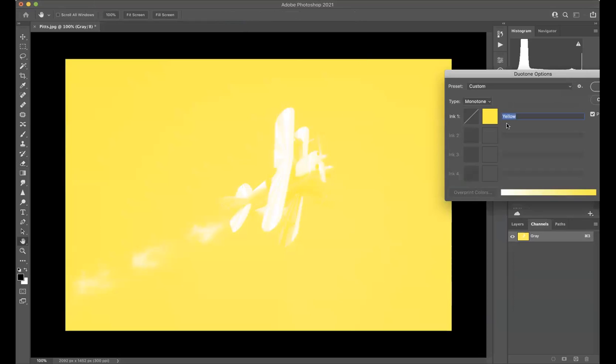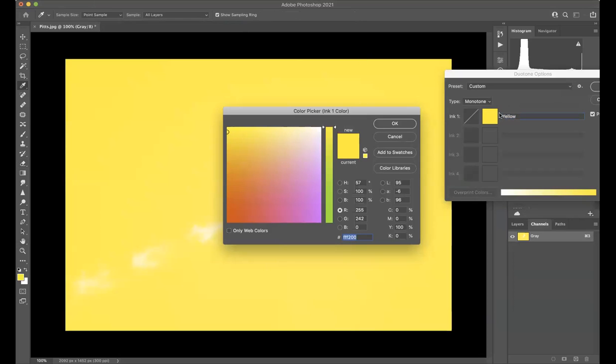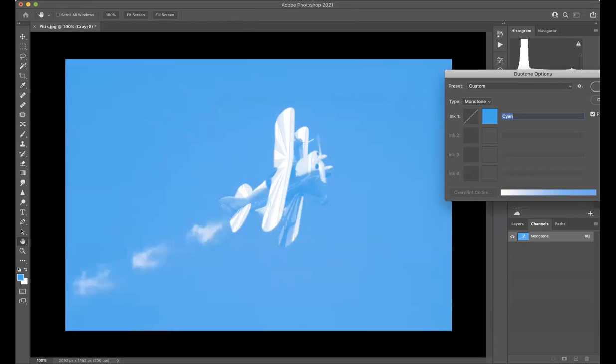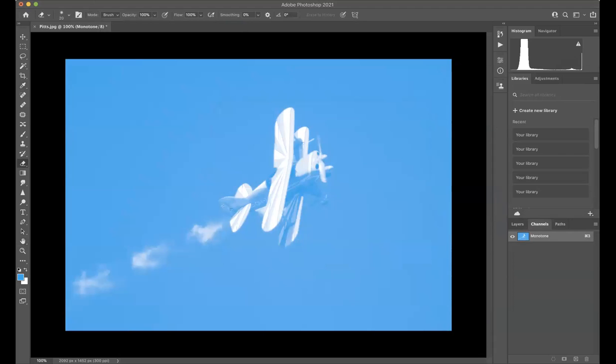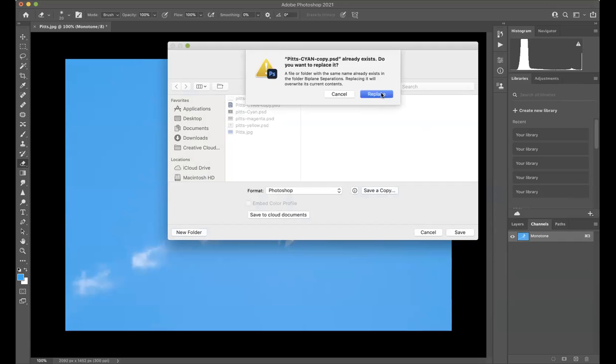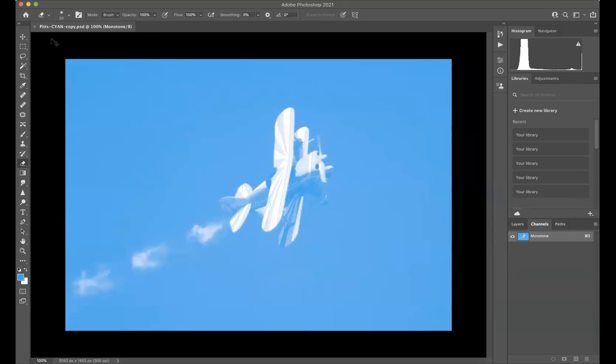And it's on yellow right now. With duotone, I'm going to click on the color here and choose what single color. I'm actually doing it as a monotone, sorry. I'm going to choose which single color I want this to do. And down here, I have the option to use CMYK. So I'm just going to make this 100% cyan, 0 magenta, 0 yellow, 0 black. Okay, and this is now just the cyan ink that we're going to print. I'll do a quick save as. I'll save over the previous one since I made it as a copy. Save, replace, and that's one of these.